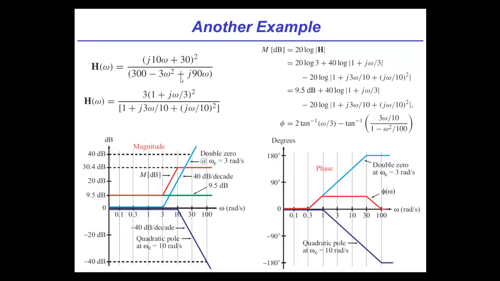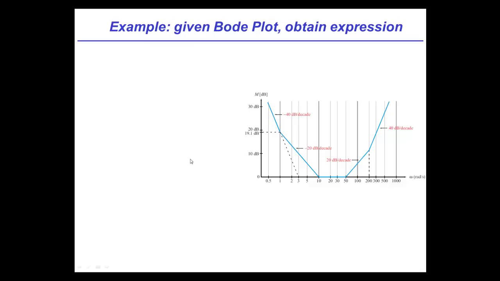Yeah. So you'll see these when we talk about some real circuit examples later, which we'll do. Let's now pick up on something Michelle said. Michelle said that you can look at the Bode plots and sort of back out what the transfer function looks like. Let's go ahead and do an example of that. So here's an example of some arbitrary Bode plot that I've given you. Let's first qualitatively look at this Bode plot and try to figure out what we're doing. In our previous discussion, we said that anytime you hit a kink in the curve, based on whether the slope is increasing or decreasing, you can figure out whether you have a pole or a zero.